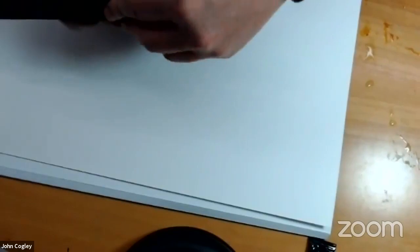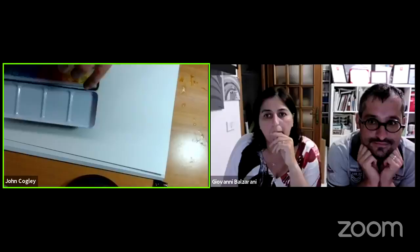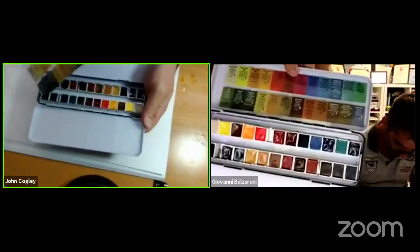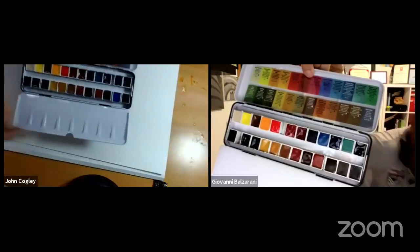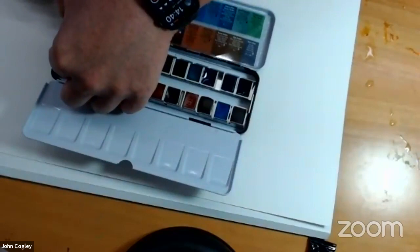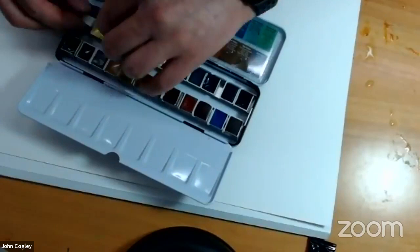I'll keep hunting. Right. And so this is the 24. That's what 24 looks like. It comes with acetate, so you know what colors. I get asked quite a bit, or I see comments, that the pans are not all filled to the top. When we fill them, they're at the top. We fill them sometimes 3 to 4 times because what we're trying to do is take out all the water. You don't want to pay for water with a pan. You want to pay for paint.